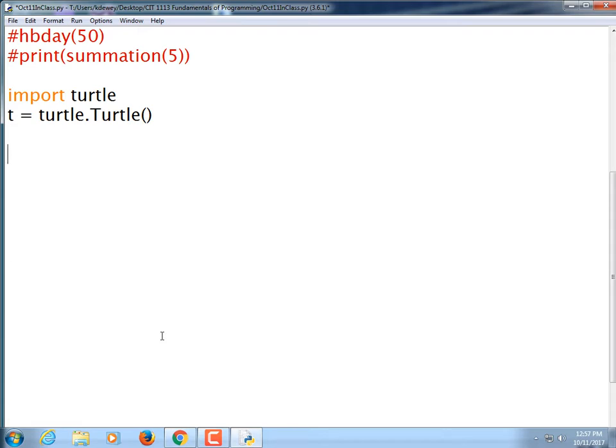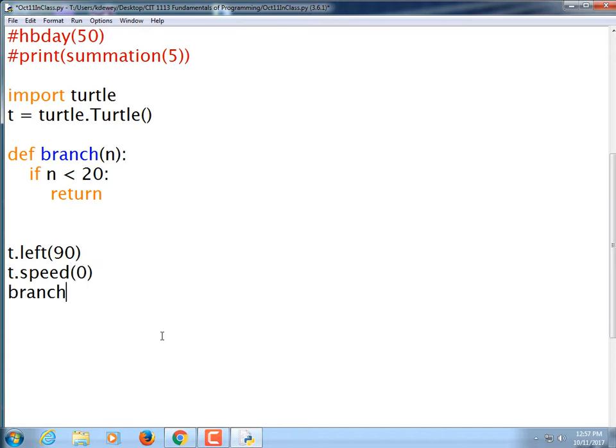Now, I want you to define a function here called branch. Trees have branches, don't they? Okay. Just checking. Now, in this case, I want to give it a way to get out. If n is equal to 20, we're going to return and be done with it. Now, down here, we're going to modify that in a second. Down here, I'm going to tell it turtle.left. So if n is less than 20? Yeah, if n is less than 20. Type exactly what, oh, did I say equals? Sorry, I meant less. Sorry about that. Okay, just write what I'm writing for the moment.